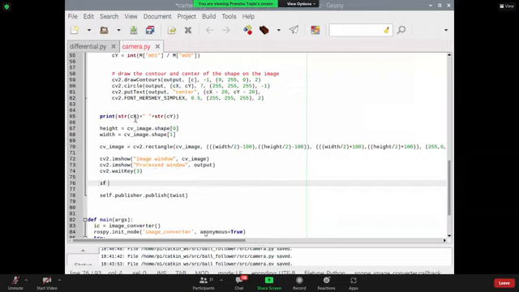If cx is technically the center of x, meaning the x direction, if cx is greater than this value, the width, like if it is in the box. So what was the extreme value of the width? Yeah, this was the width.